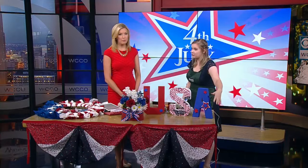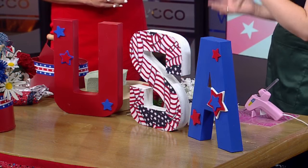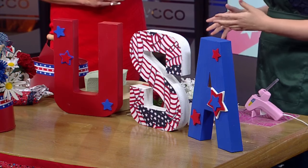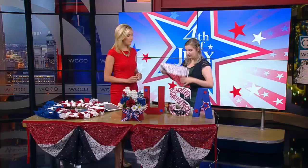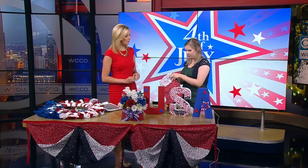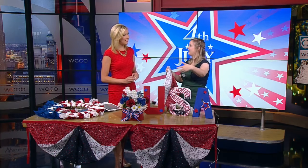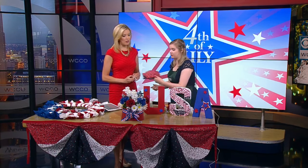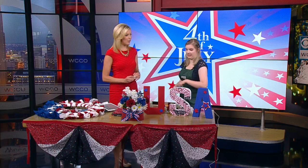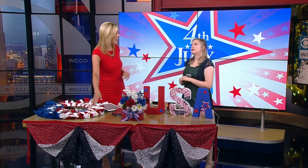But buntings are super popular. People love to hang them from porch railings, inside. All it takes is a little bit of quilting cotton. I have some here. You're just sewing it together in a couple of stripes like this. The advanced part comes with a little bit of folding to get that nice drape. There are instructions on the JoAnn Fabric and Craft website under the inspiration tab. If you're a sewer, maybe that's for you. If not, you do have the pre-made flags for sale.